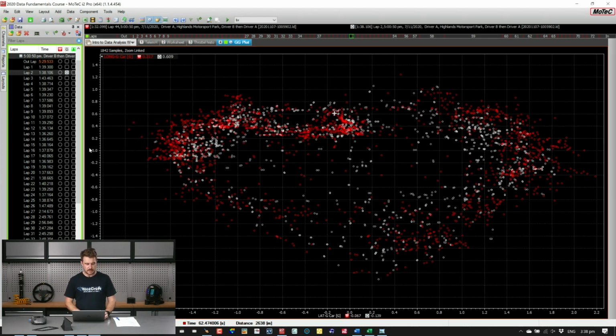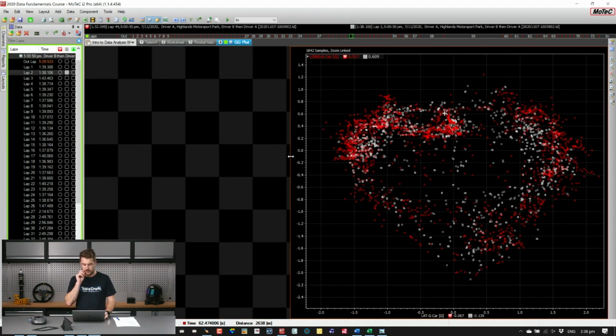I'm going to unskew this a little bit, I find it a little bit easier to look at these. They're a little bit squarer rather than being completely stretched out. Essentially what this is showing us is, this is our 0 point here on each axis. We've got lateral G across this axis and we've got longitudinal G on the vertical axis. Anything that's above 0 on the vertical axis is where the car is accelerating. Everything below is when it's braking. And each side is obviously our lateral forces.